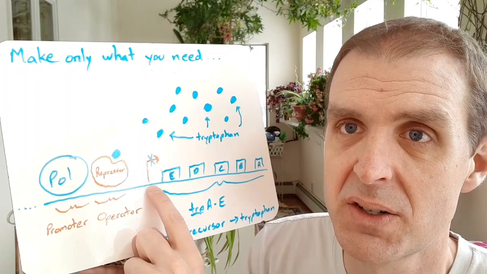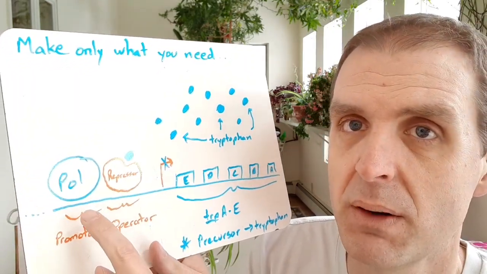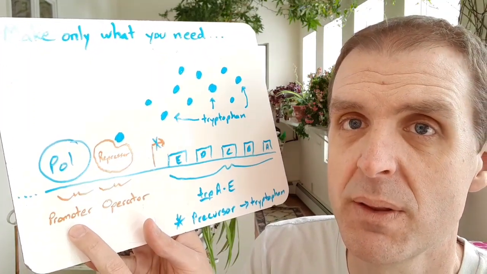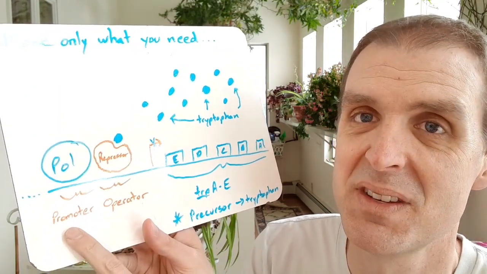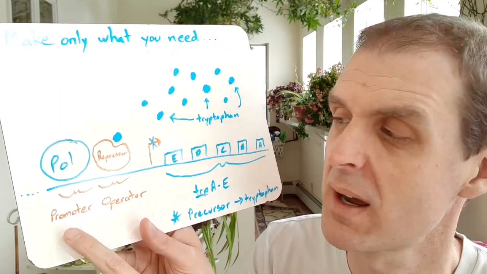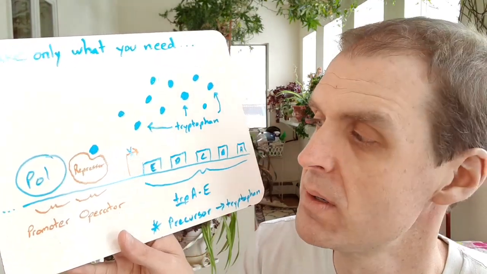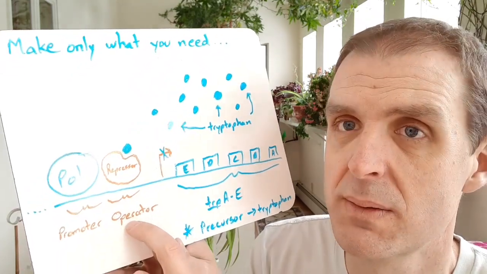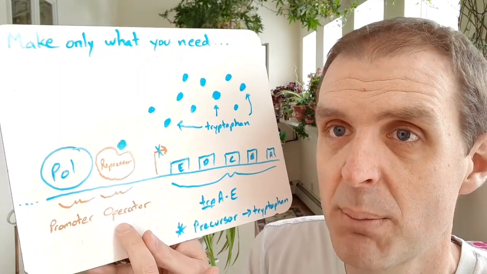And the reason that the transcription is stopped is not because we don't have a polymerase being recruited. The polymerase will just automatically be recruited to the promoter. There might be something more than that to some of these stories, and we'll give an example with the lac operon. But let's just say the polymerase just automatically gets recruited to the promoter. Then you've got the next sequence between the promoter and the transcription start site, which is the operator sequence.